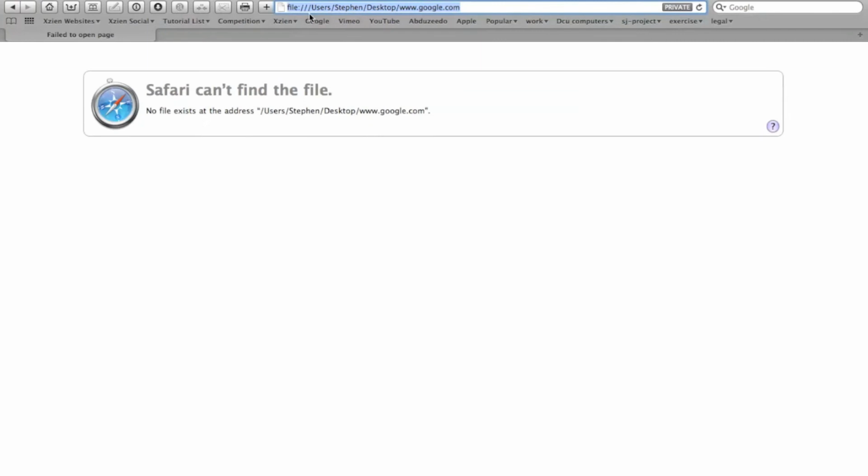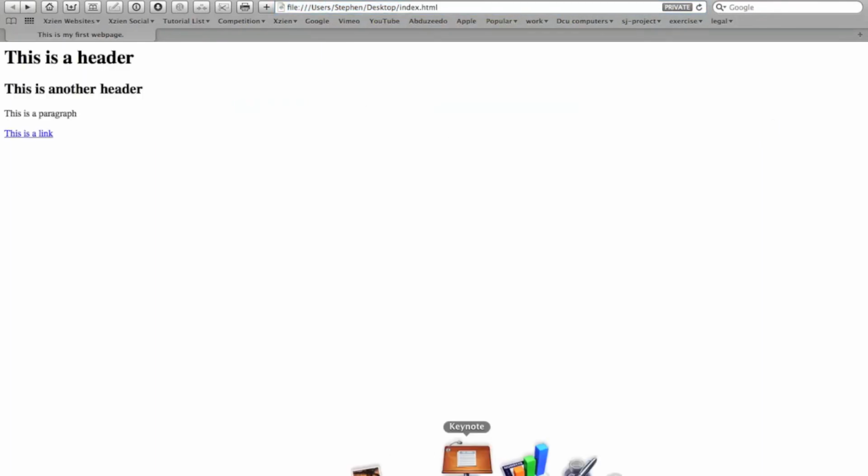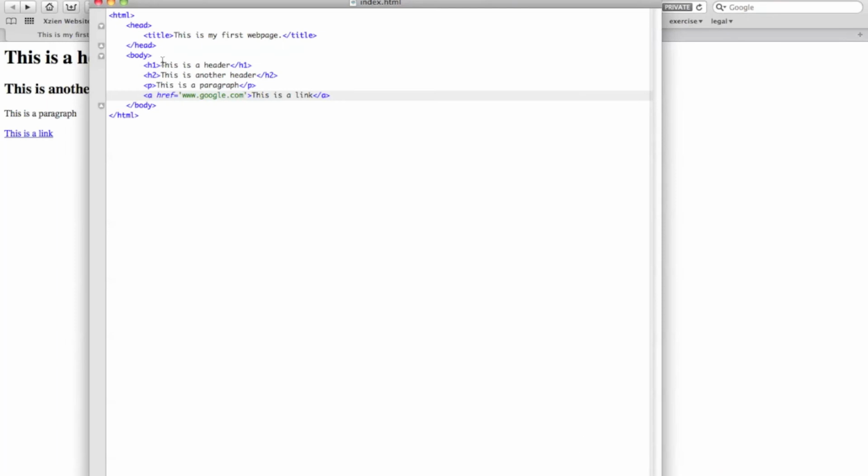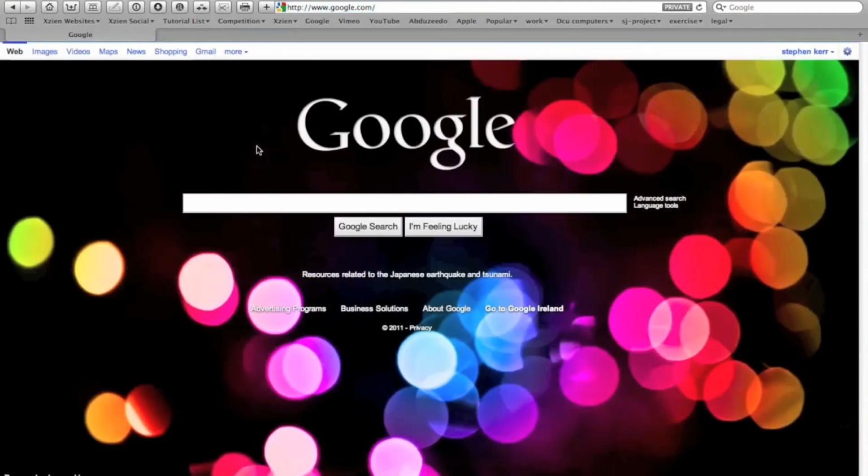Click on this, and as you can see here, it goes file/users, my name/desktop, www.google.com. So it's looking inside my computer for that website or web page. But if I type in HTTP, save it, refresh the page and click on it now, it brings me to Google. So remember, that's very important.